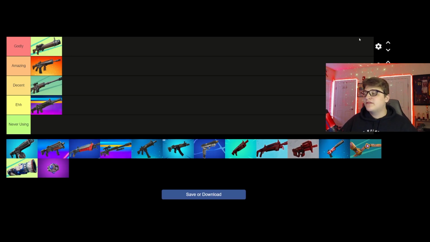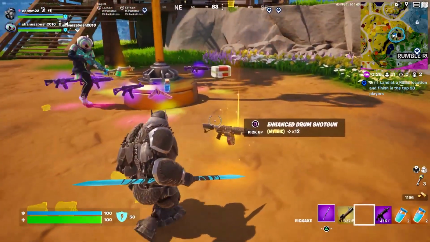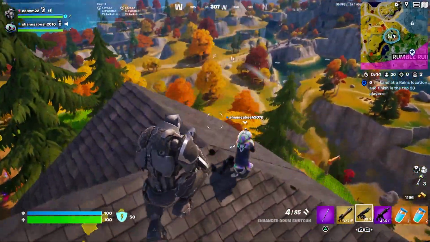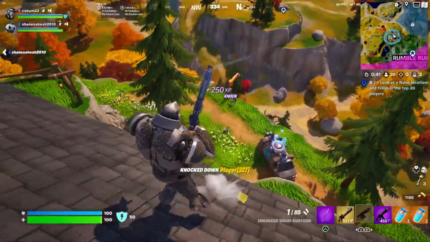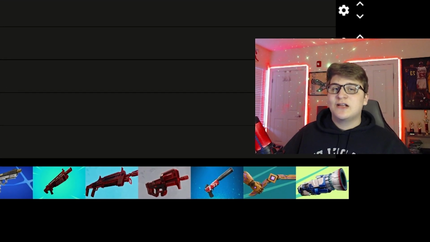All right, so next we have the drum shotgun. It came back this season. It got unvaulted. As much as I hate to say it, I'm gonna have to put it as amazing, right above the MK Alpha. The mythic, on the other hand, is godly. But the drum shotgun, as much as I hate to say it, it's just OP. I don't know. I don't like to use it, but it's gonna win you a lot of games.